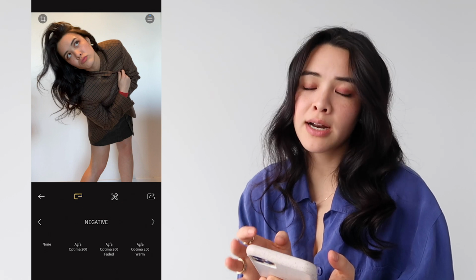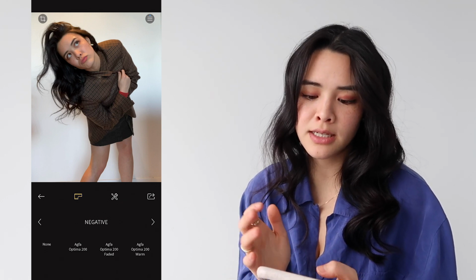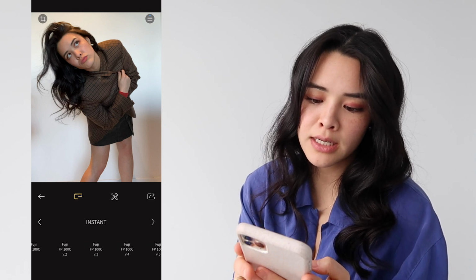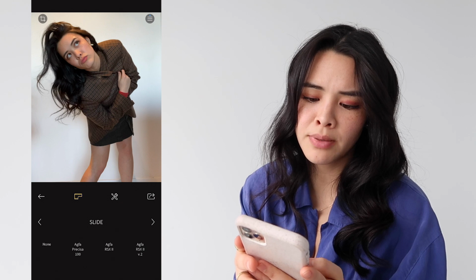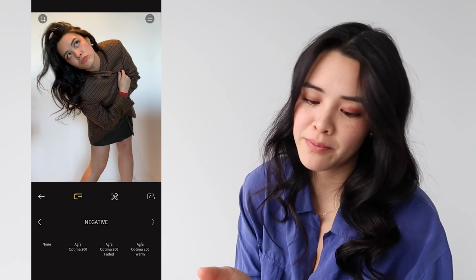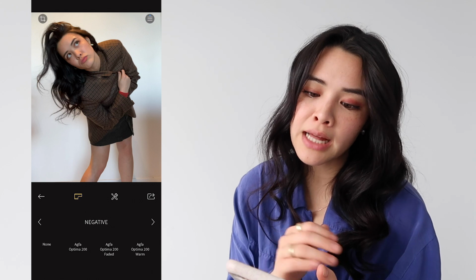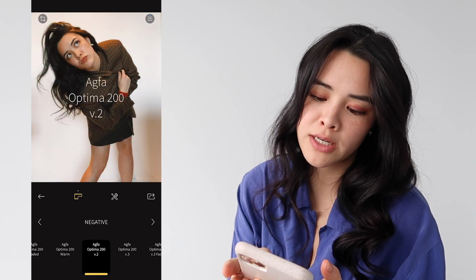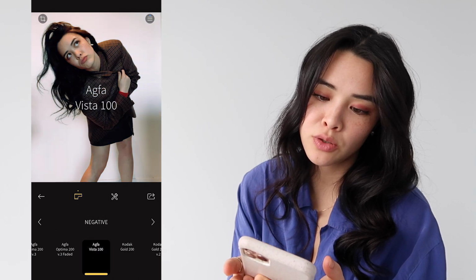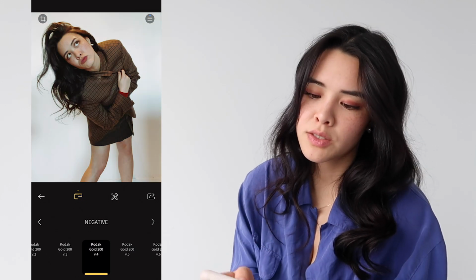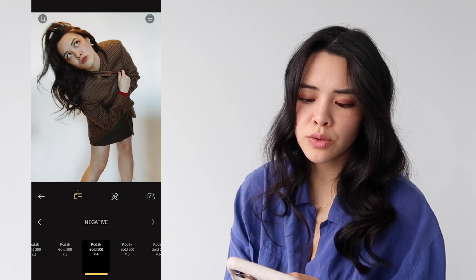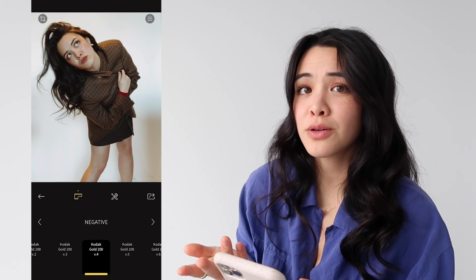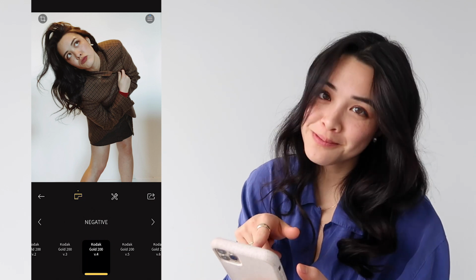And then RNI has a bunch of different pre-selected filters. So there's negative, slide, black and white, instant. You can just pick which one fits your vibe the best. Usually I like the filters in negative, so I'll go and see which vibe I want to go with. For this one, I'll probably pick Gold 200 V4. I just think it makes the color in the photo look really nice. I kind of like it, so we're just gonna go with that.